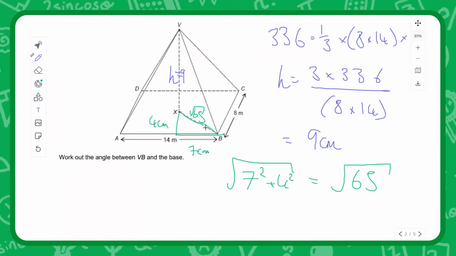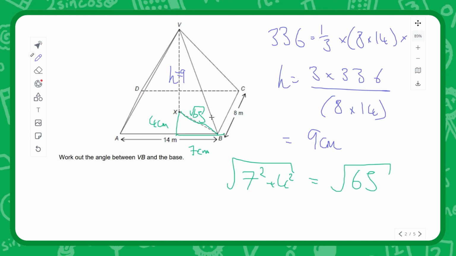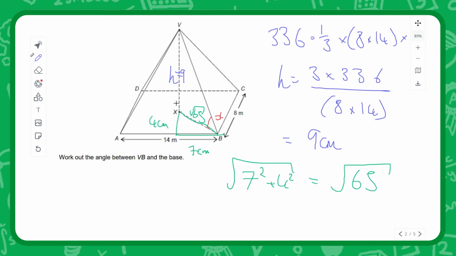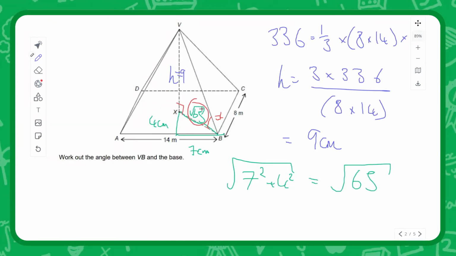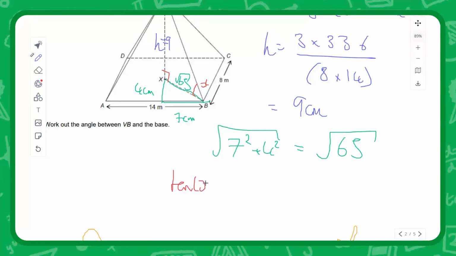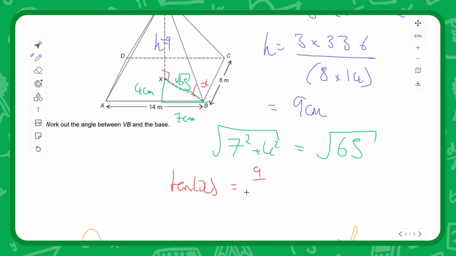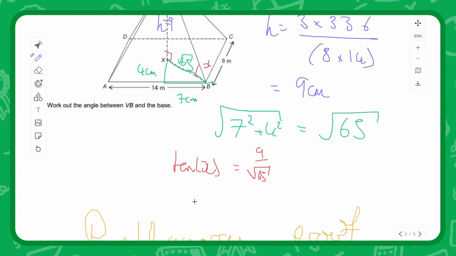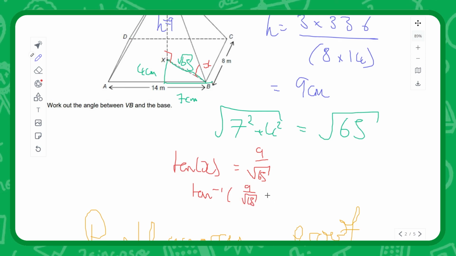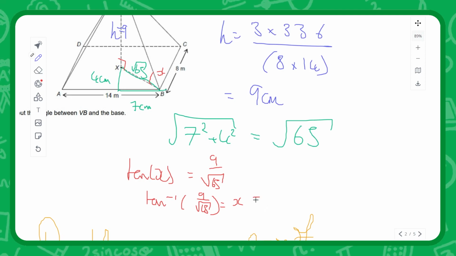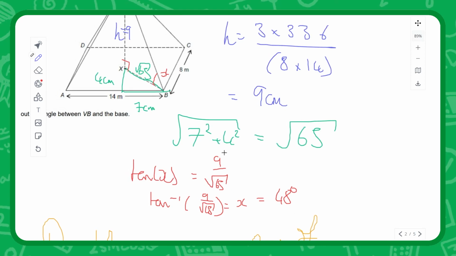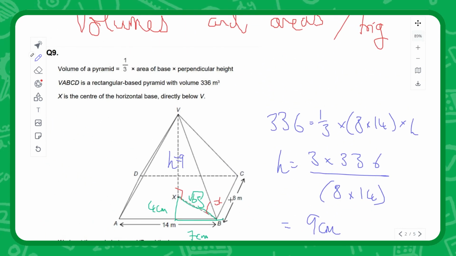So then to figure out, lastly, this angle here, we take a look at what we've got. So that angle there, we'll call it x. We've got the opposite, which is 9, because this is the right angle, and the adjacent, which is square root of 65. So that means that we have opposite and adjacent, we want tan. So tan of x is equal to the opposite over the adjacent. So on your calculator, you can actually put tan to the minus 1 of 9 over root 65 equals x, which in turn gives an answer which is about 48 degrees. Okay, and that's the answer. So that's quite complicated, that one there, but still, we could do it.